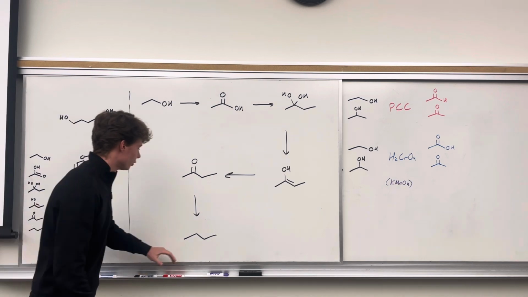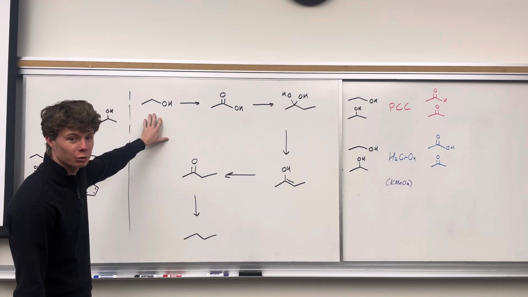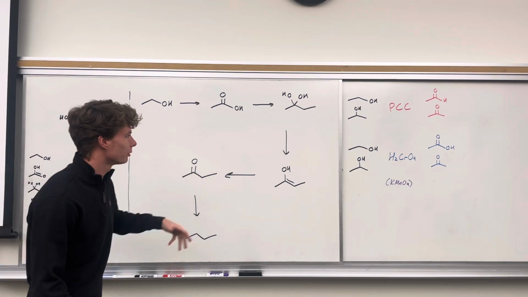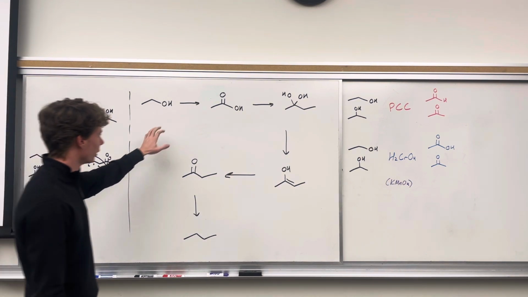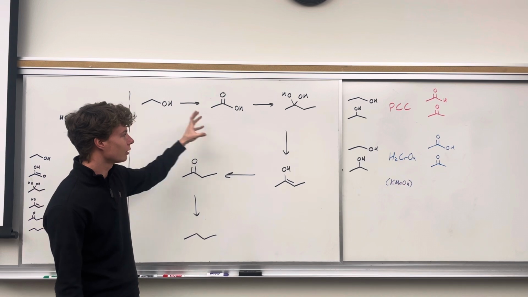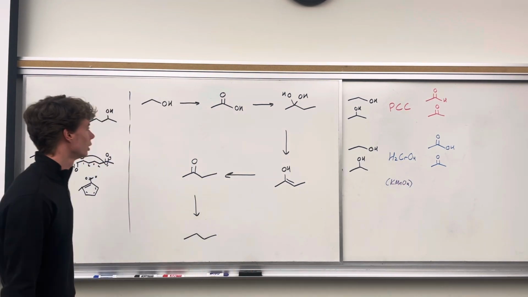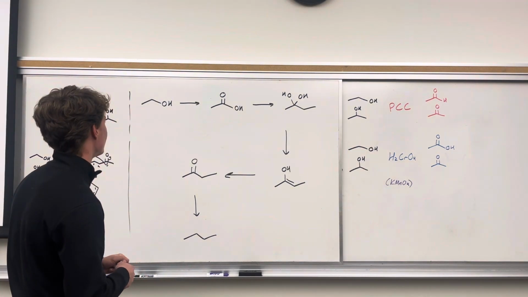Okay, so a true synthesis, I would give you a primary alcohol with 2 carbons on it, and I'd want you to make butane out of it. There's so many steps that we could do, and so many different ways we could do it, and that wouldn't be very fair. But instead, we're just going to go step by step, okay? Recognize these, and that way we can choose from these when actually presented a true synthesis example. So one step at a time.